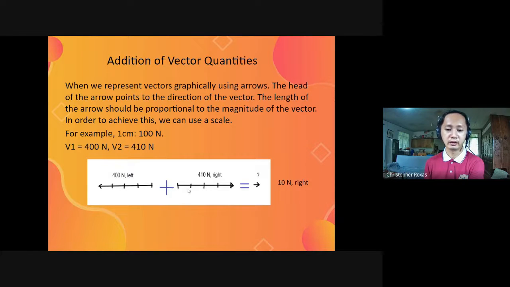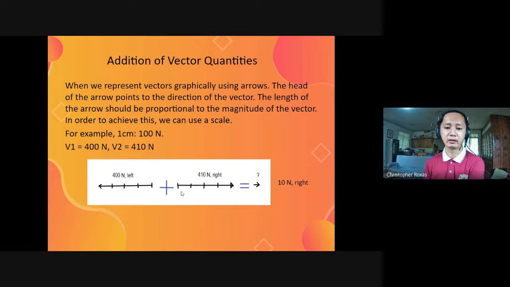For the second vector, we apply the same process, also using the ruler. Every centimeter is equivalent to 100 newtons. So you have four segments. The first three segments are 100 newtons each, and the last segment is equivalent to 110 newtons, so that the total is 410 newtons. As you can see, the segment at the front of the arrow is quite longer, meaning it is 1 centimeter plus 0.1 centimeter, representing the additional 10 newtons.